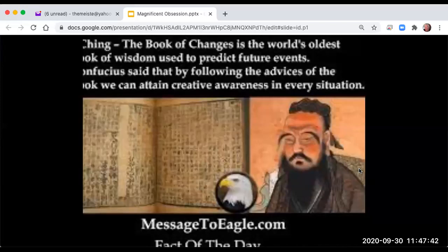Confucius. What does he say? Well, if you read the Tao Te Ching, I don't know if we would call it a holy scripture in the same way we think of the Bible, the Quran, or the Gita. But certainly we could say it has an oracular function. It's trying to connect certain levels of uncertainty, looking for validation or guidance.